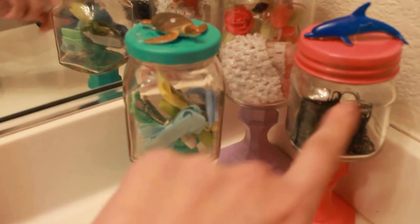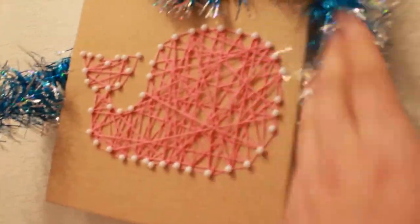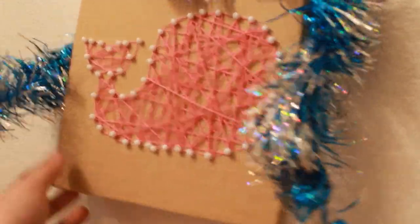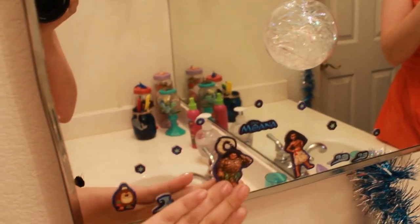And they just have bows, hair ties, some scrunchy headbands. And then there is this little whale string art that I made. It came as a kit from the Target dollar section, but you could easily make that yourself. And then, let's see, over here she has a couple of headbands that are just hanging out up here because they could be. And then she has some Moana stickers.